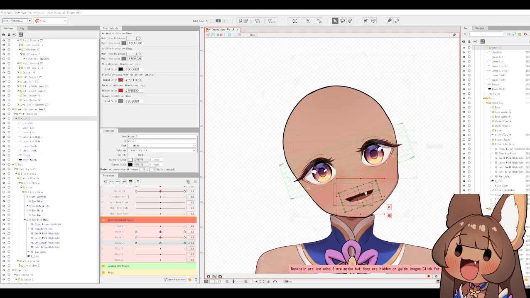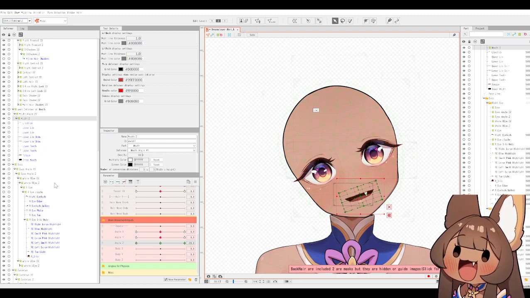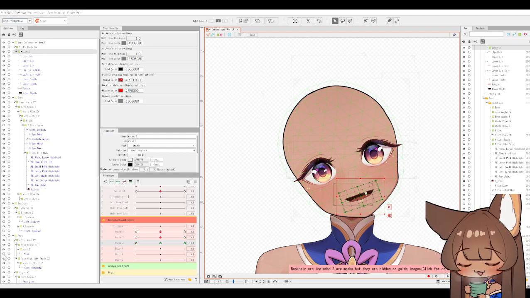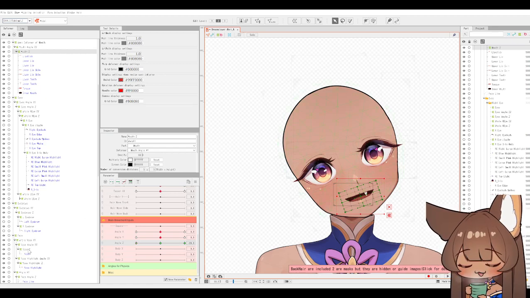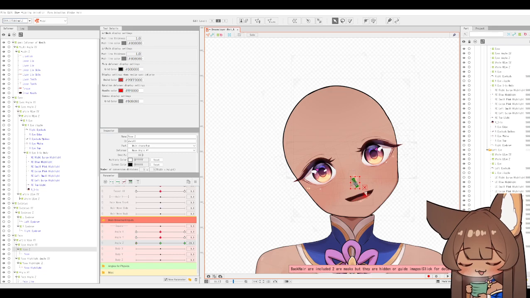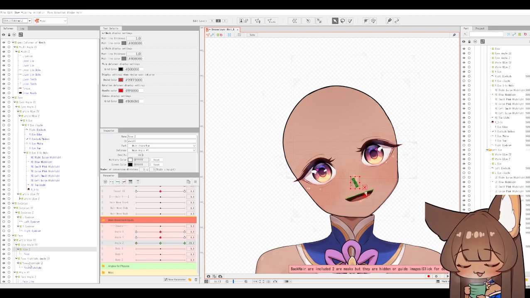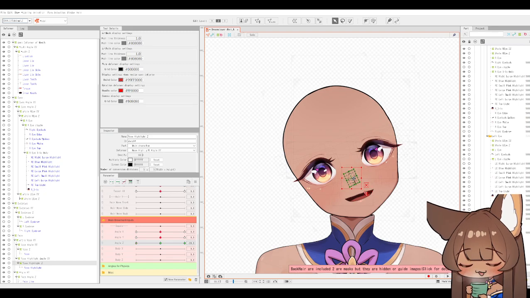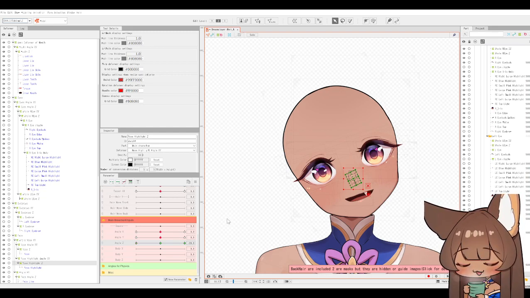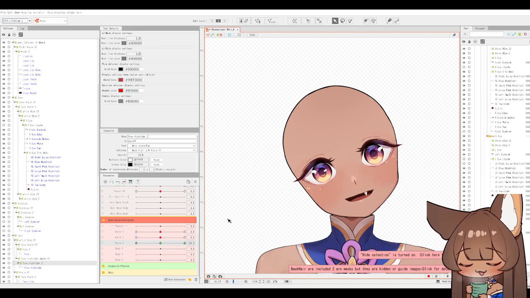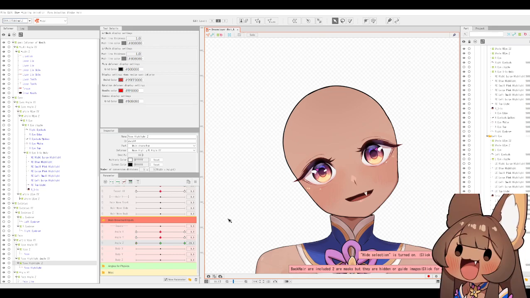I think it's close enough, which also gives me anchor points for the nose. Okay, I think that'll do.